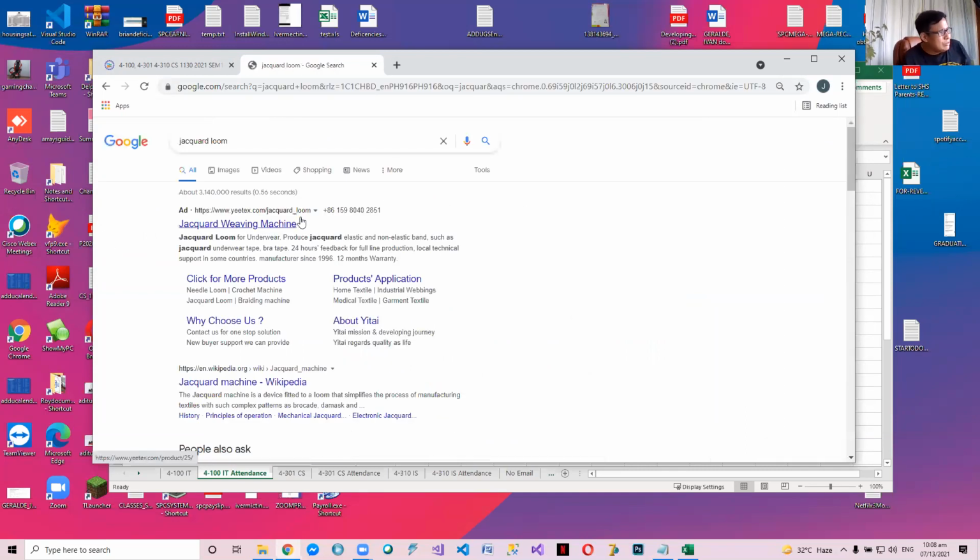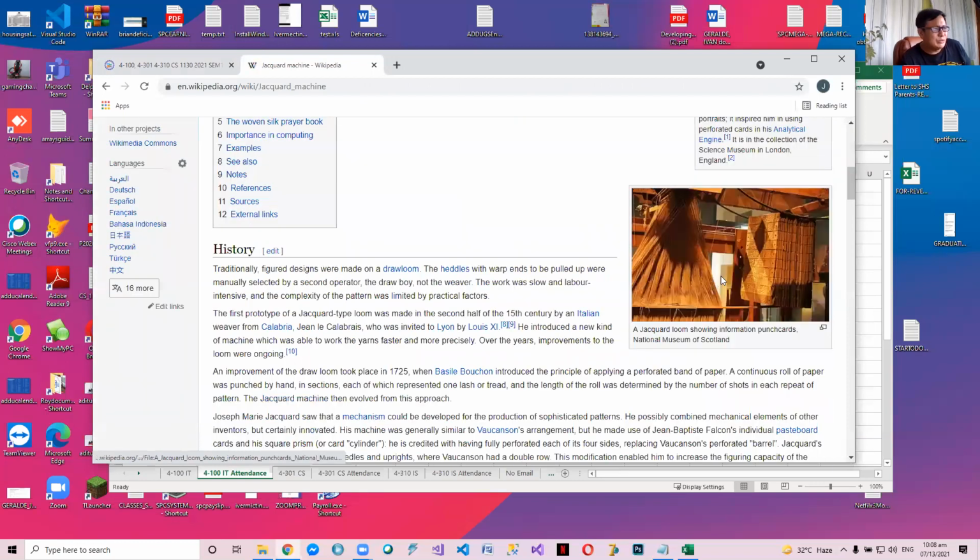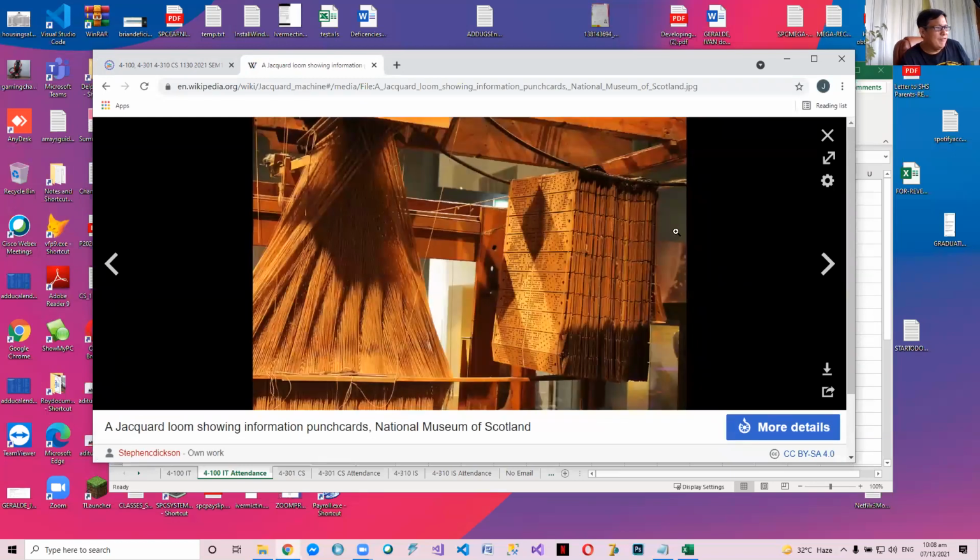Okay, remember, what is the use of a Jacquard's loom? It is used as an input device, no? Ordinarily, it was used as a design for fabric. Kasi pag gagawa ka ng tela, there are designs, print designs. And the weaving is done such that the threads are injected or are allowed to pass through the holes. The output of the holes will become the fabric itself with a designated design, indicated in the punch cards. Ganito. Okay?